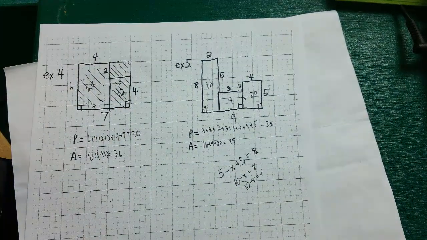Somebody usually asks at this point, is the area always going to be more than the perimeter? No. Most of the time, yes, but all the time, no. If you're dealing with smaller numbers, like 1s and 2s, it is very possible that the perimeter is going to be bigger than the area. But most of the time, you're not dealing with smaller numbers like that. So the number in the area is going to be bigger than the number in the perimeter, but that is not always the case.